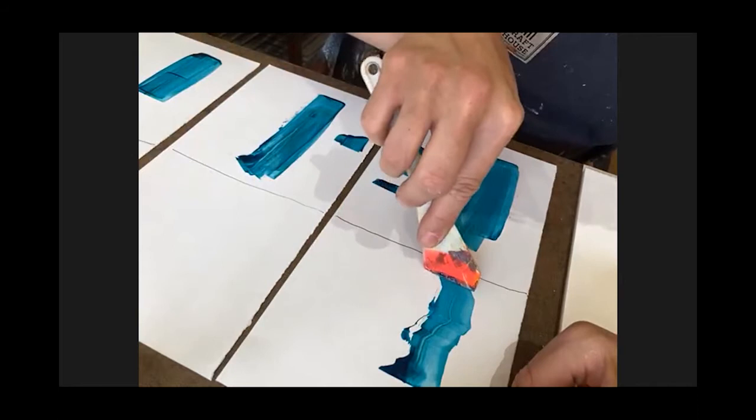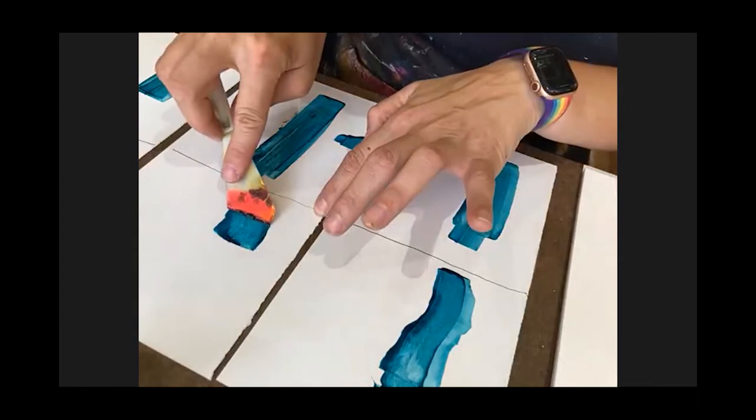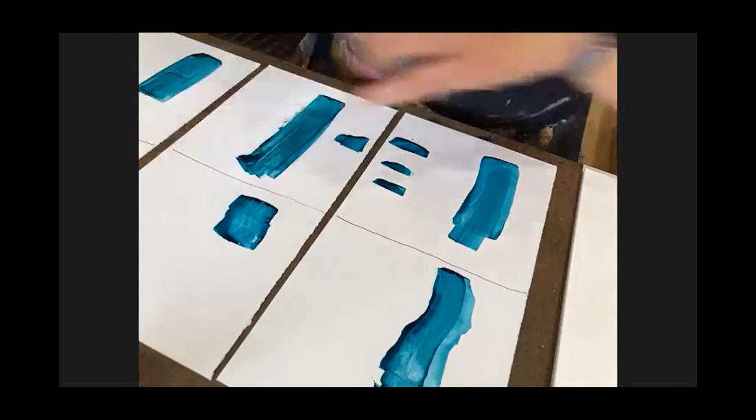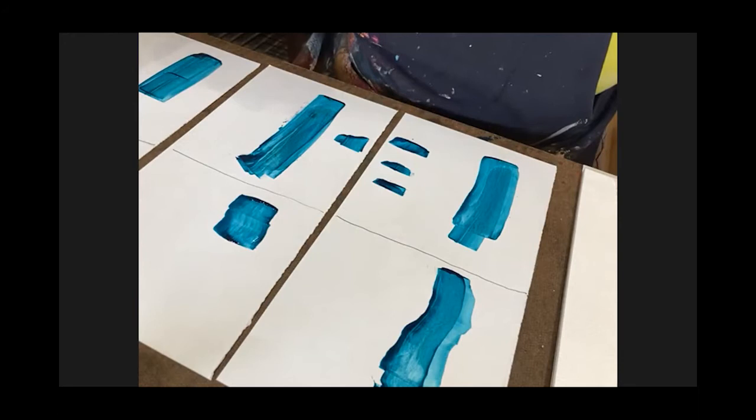My paper today is a bristol board. I think that for smaller studies, it helps the paint dry well. I don't like it for large paintings. If I'm doing more than just a couple quick layers, I'm not really interested in it. But for this exercise, it's pretty good. I'm trying to keep my WhatsApp open, so if you guys have questions, I can actually answer them.